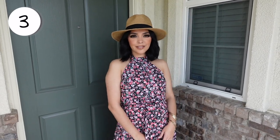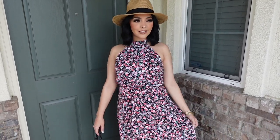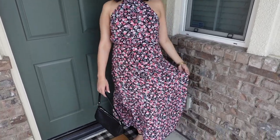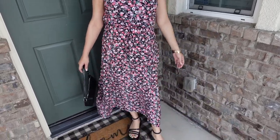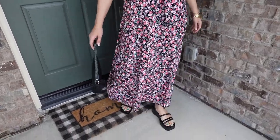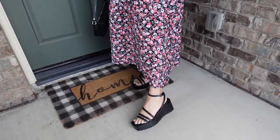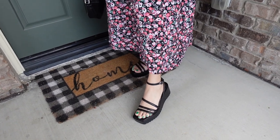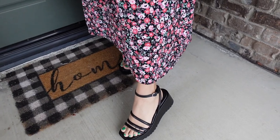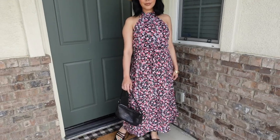Next we have this halter tie front high-low maxi dress from the brand 9-8. This one is on sale right now from $24 to $14.88, and I just love the floral print on it. It does come in other prints as well, so check out what's available. I know a lot of them are selling out because it is on clearance, and it is also a bestseller. I went ahead and paired my No Boundaries strappy wedge sandals that I got from my last shoe video, so make sure to go check that out. This dress does hit me all the way where my ankles are, and it's just so beautiful and flowy. I love the print on it — it's a really, really stunning dress. I'm wearing a size small, and I just love it, dolls.